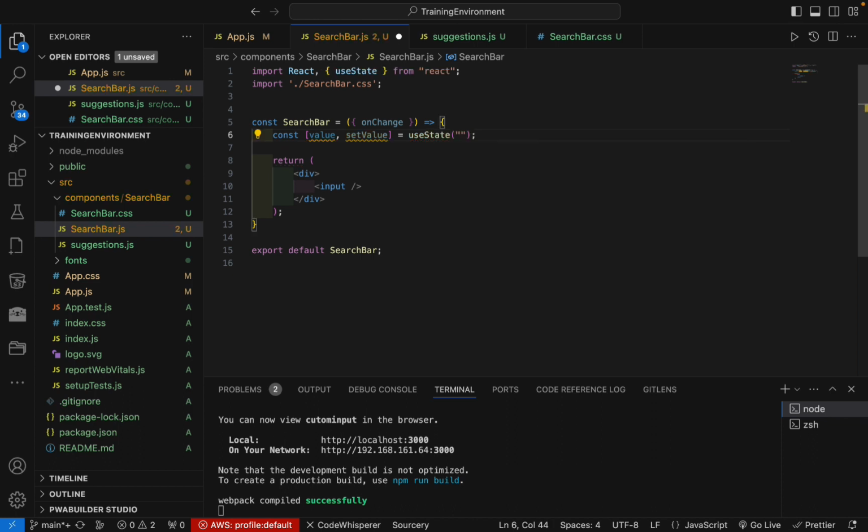And start it off with a blank slate. Go ahead and set the value for the input so that it matches the state. And whenever this changes, we'll just have it update the value at the same time that we pass it on to onChange.